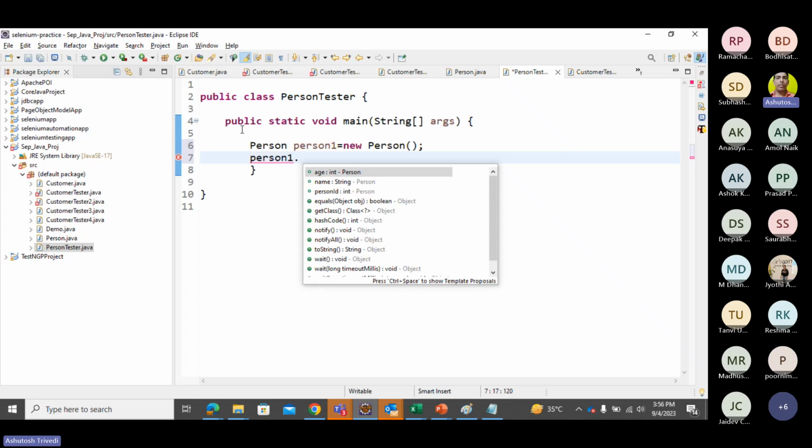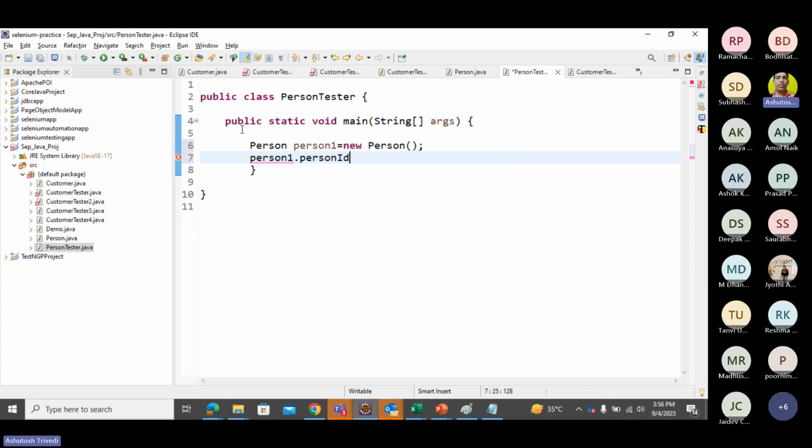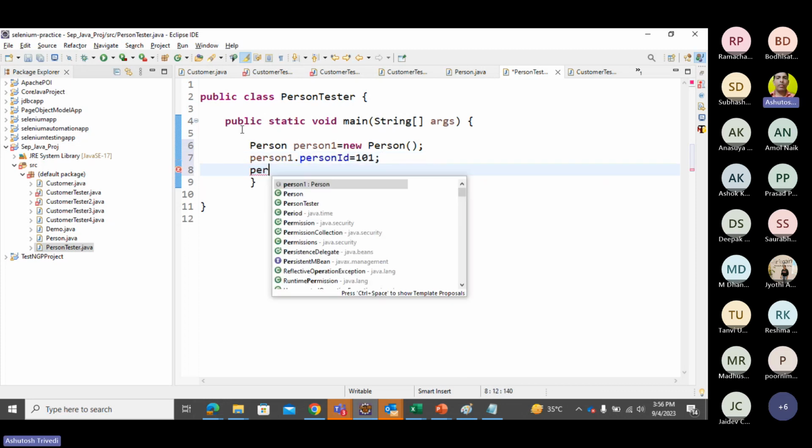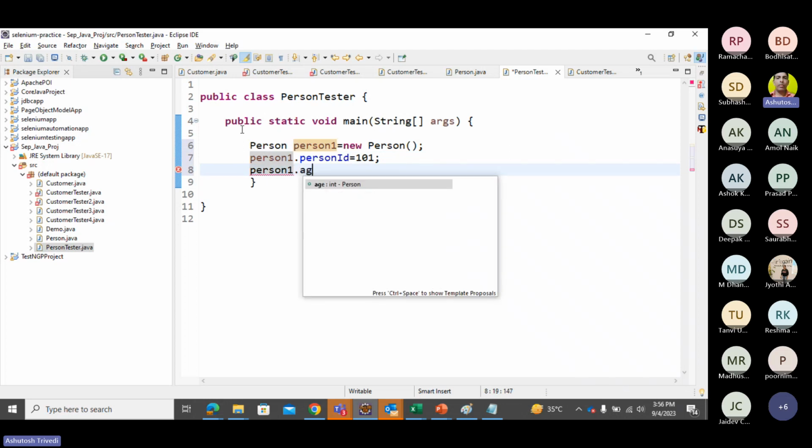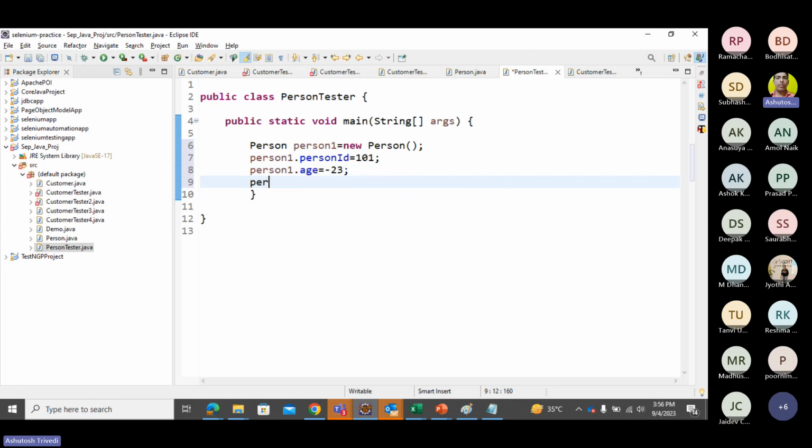Person 1, which member? Person ID. Suppose I'm setting person ID 101. I want to set the person age, so person dot age. Suppose the user can set any value. You don't have any control. Suppose I'm setting a negative value. Now person name. I'm setting the name value, suppose John.